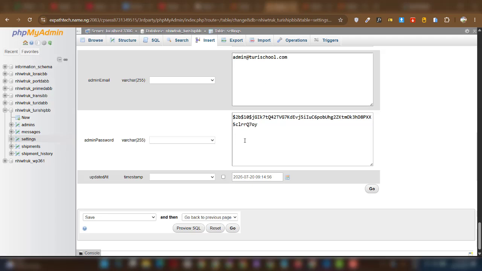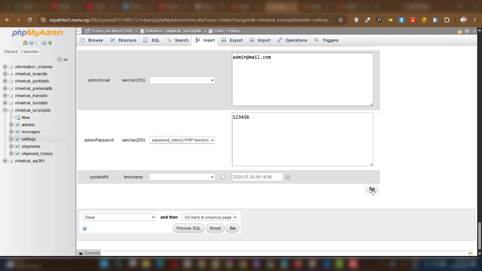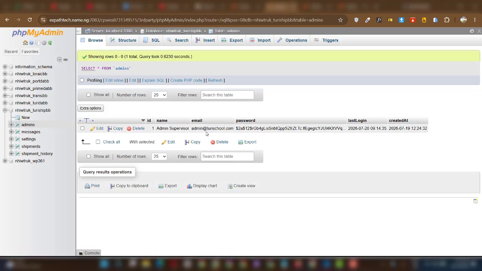Very, very important. The email, you can see the admin email and the admin details. So remember, this thing you are seeing is a password hash. All right, so if I want to do this now, I can come here. Just put it there. Then I come here and I remove this. Let's say I'm using this now. Then I select, you can see this is the password hash. So put that, then you click on go. So you can see it's very, very important. Change the name. Then the admin information is still here too. So you can as well change the admin name, email and password. Very, very important.